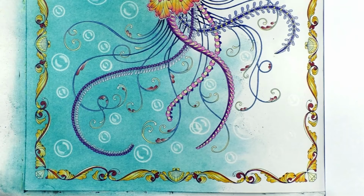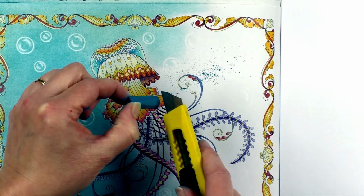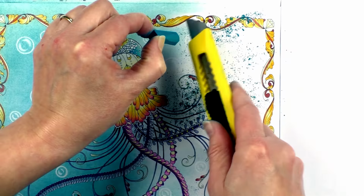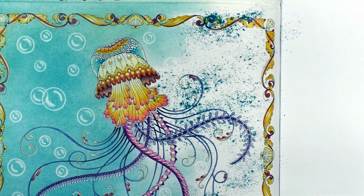Now this one's a little bit tricky because I'm going to try and avoid getting any on the facing page. Just using that piece of paper and trying to hold it in place. You could tape the page down or, as I said, put some glad wrap or cling wrap, as you might call it, to protect that page, as I've done in previous tutorials. Failing that, until you seal it with the sealer, you will be able to, for the most part, rub it off with an eraser.